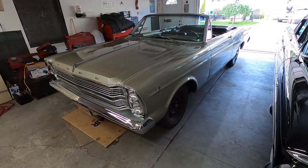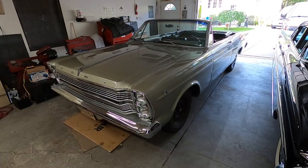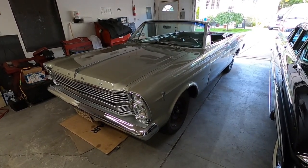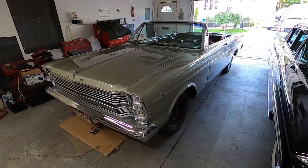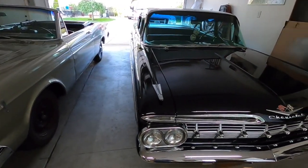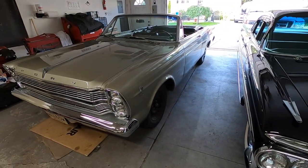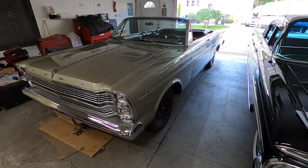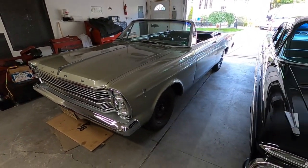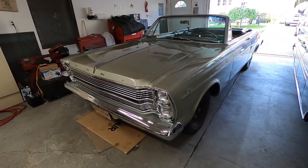These cars originally, when they're new, you could hit the gas pedal to the floor once, turn the key, and the engine should light right up, throw it in gear and go. Not have any hesitations or issues. And that's the way this car is. That's the way the Catalina was. All my past cars, I set them up to where you can start them dead cold and go immediately. And that's what I want to do with the Galaxie. So I am gonna light it up here in a minute.